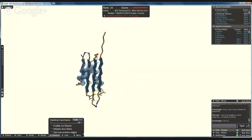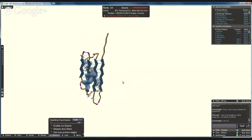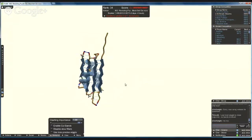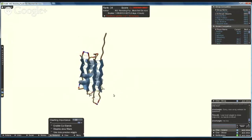These sheets are not as nicely put together because they are parallel. And parallel sheets don't make as nice hydrogen bonds. Actually, in this case, at the moment we are missing some bonds, so there should be some extra bonds between these two sheets that we are missing. You should keep that in mind and try to make sure that you get as many hydrogen bonds as possible later.